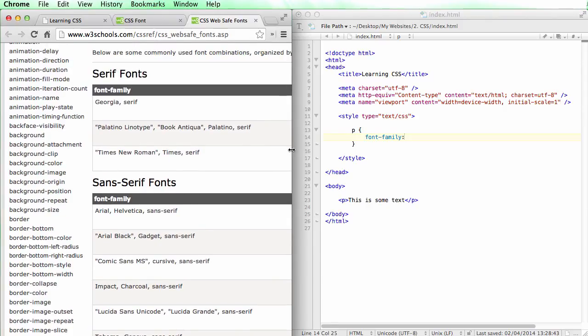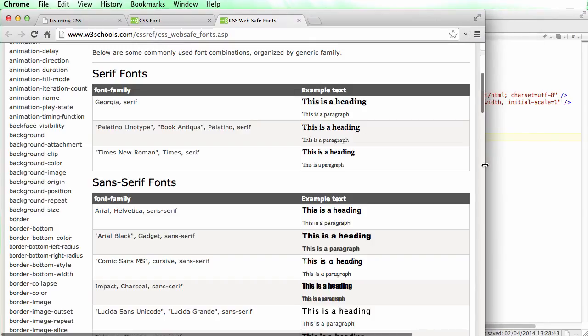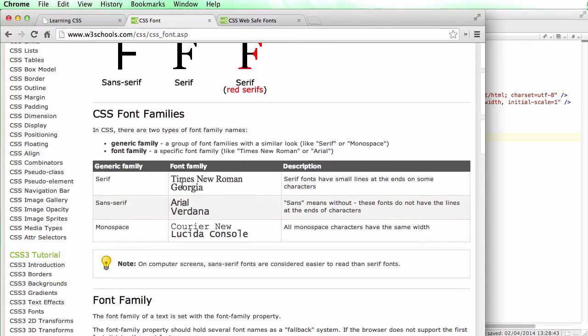You've got two different types of fonts. I'm not going to go into great details about fonts in general, but there are serif fonts and there are sans serif fonts. So the serif fonts tend to be ones that have little, what are known as serifs. So they're little bits that sort of come out of the edge of the letter there. The idea is that they lead your eye on to the next letter and make the font more readable. More popular and common in websites these days is to use sans serif fonts. They tend to look a little bit more modern.